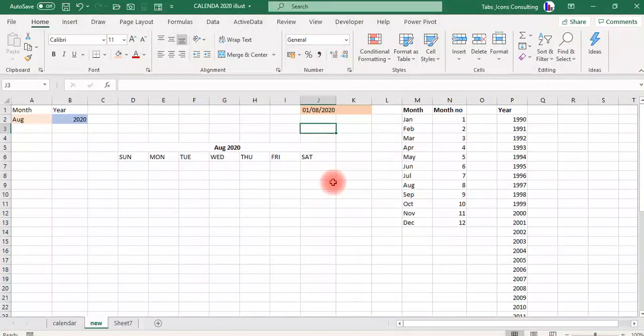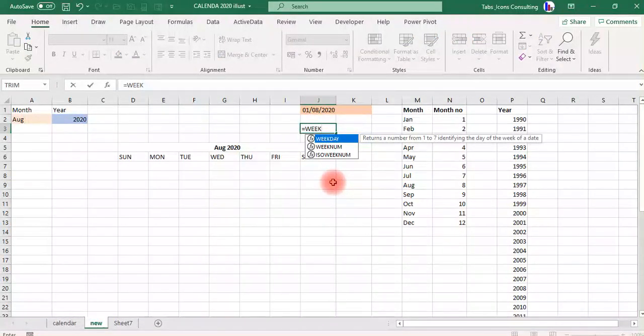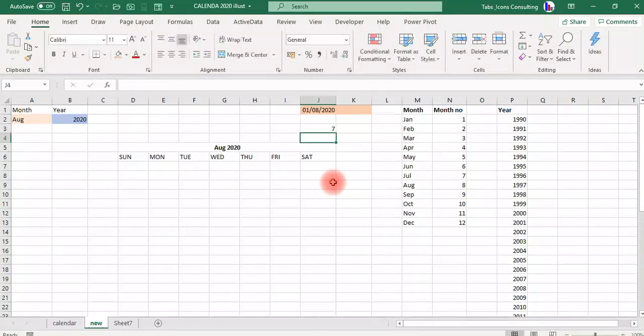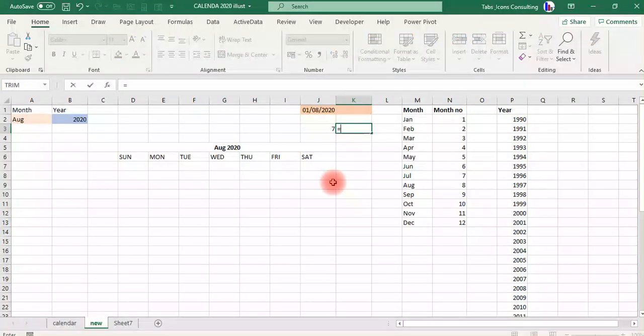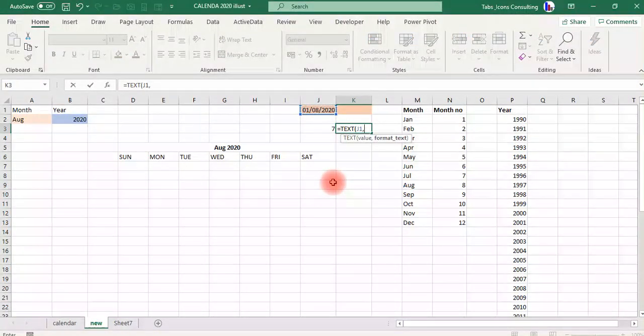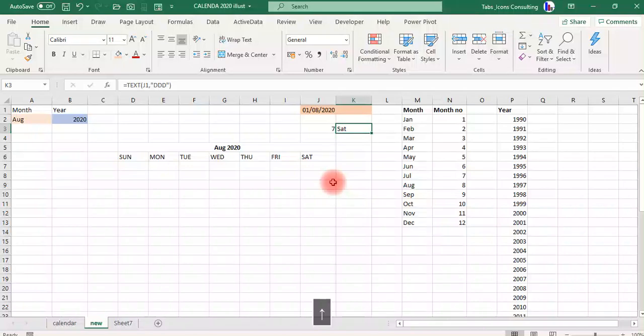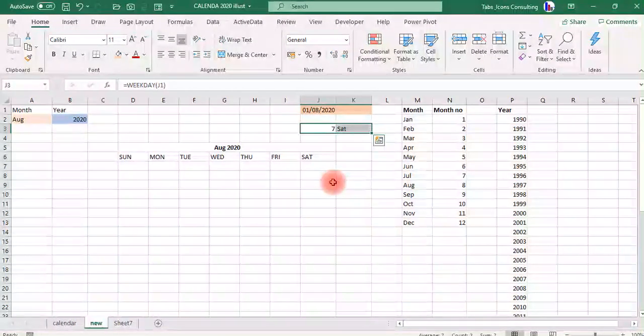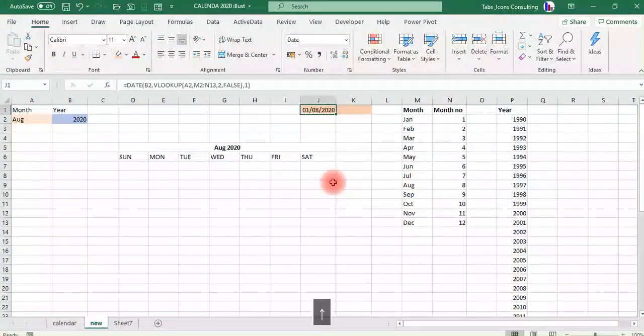So what day is that? If I use my weekday, for example, and I pick this, it is going to be 7, and 7 would be a Saturday. Because if I do my text, if I take a text and I take this and I take comma, I do my DDD, this will give me a Saturday. So 7 is Saturday. So I don't have to bother about it. I already know what my day is. But then I'm going to come to this place, which is the first day.